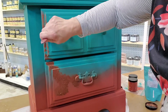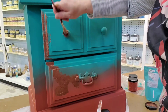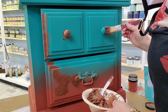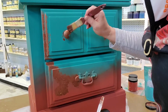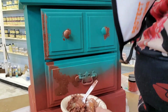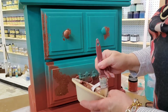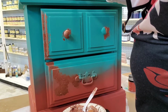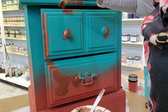Then I just take it up over the piece. Just imagine how rust might travel. Not that wood rusts, but just giving it that crusty look. And I always put it on the hardware because, assuming that is metal, that would rust. But I love both Patina and Seaspray. They are just two products that are so much fun to work with. You really can't see what I'm doing, but I'm just putting a little bit on the top in that area, and now I'm bringing it down over the front of the piece.